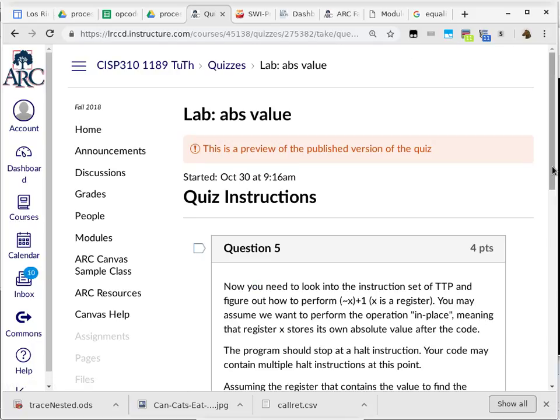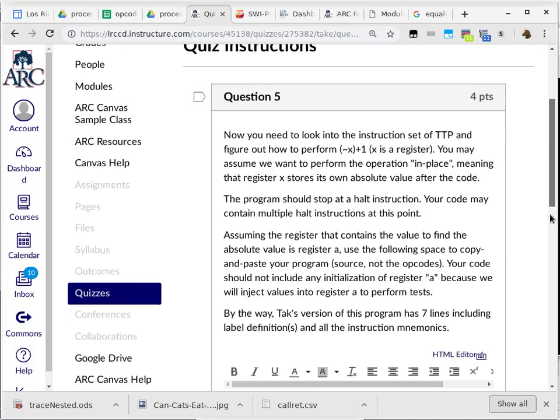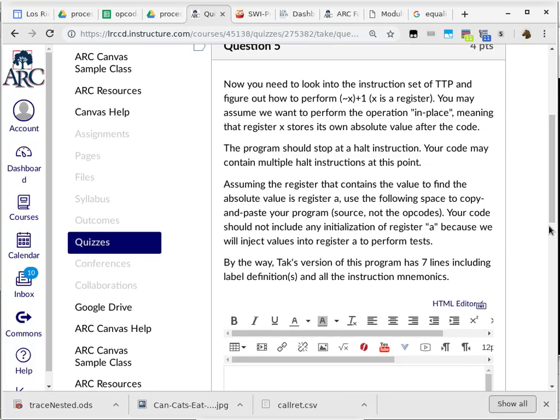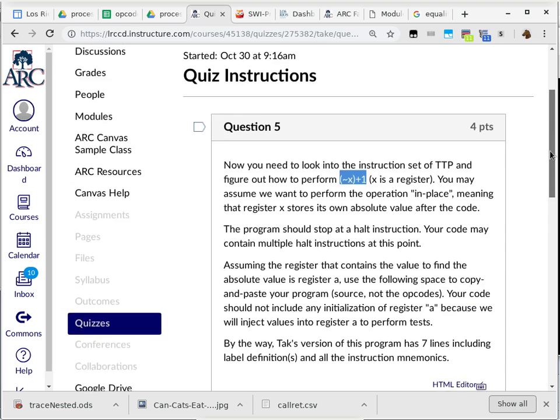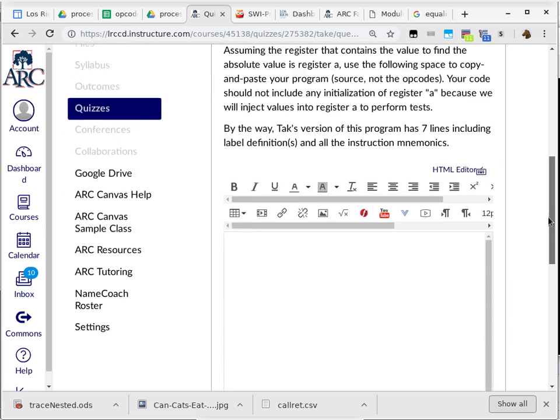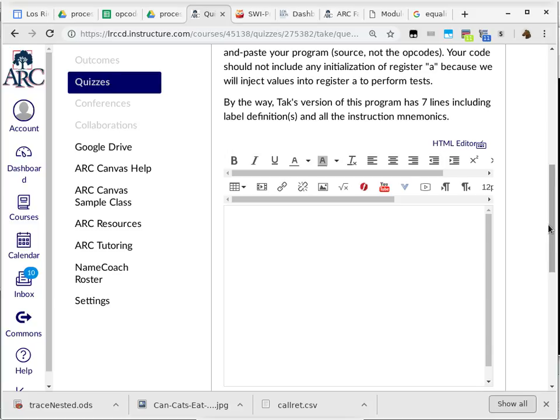And then the last question is the part where I ask you to do the entire program. So even though it seems like this part is the only part that I want you to do, the actual thing that I want you to do is all the way back to question number 1, which is the entire code to find the absolute value in a register. So you make an assumption and you say, okay, let's say the value that I want to take an absolute value of is in register A.